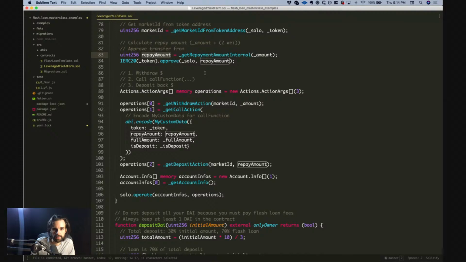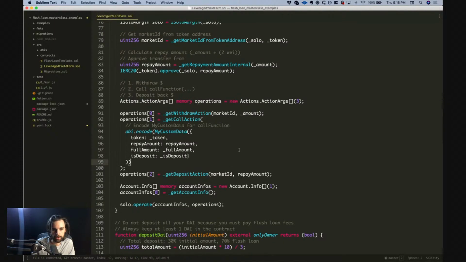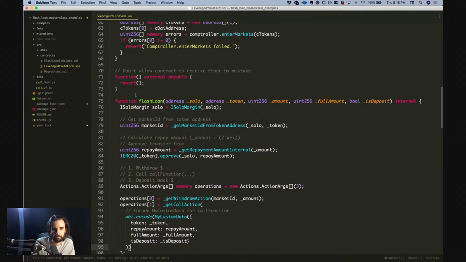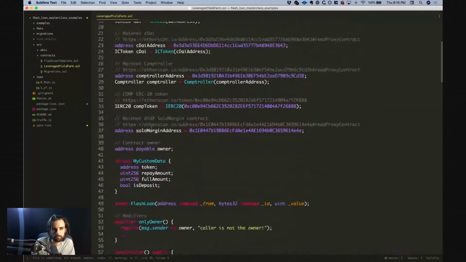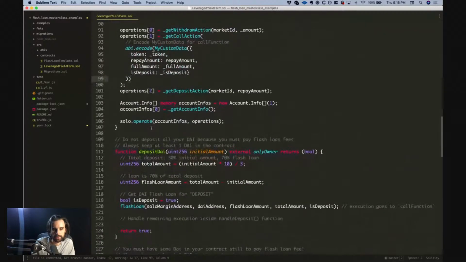And so basically what you have to do is set this up for DYDX solo margin to do the operation. Okay. So this is just boilerplate code. You can see this like from the previous example here. All right. So basically what you want to do is actually look at the depositDAI function. And so the solo margin, you'll see how this sets up.